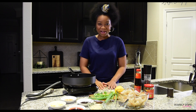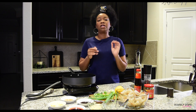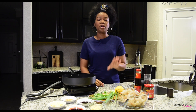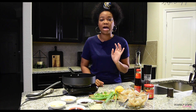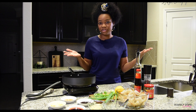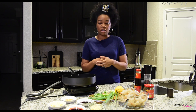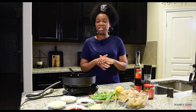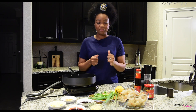Hey guys, welcome back to another episode of How We Go Cooking. Tonight we are having an Asian-themed meal with this spicy garlic shrimp. I can't take credit for this recipe — I got it from another YouTuber who cooks, her name is So Young Longest, and she made this dish on one of her YouTube videos. I fell in love with it so I absolutely had to make it. My family and I are really big Asian food eaters, and she has a lot of great videos teaching you how to make Asian food more simple at home.